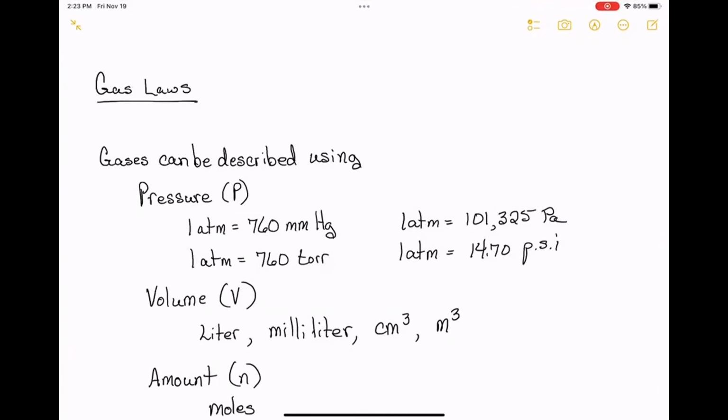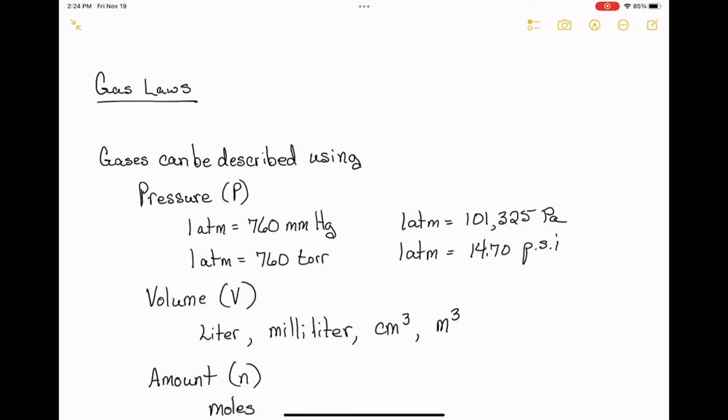Now, I will tend to use atmospheres, but some of the other units of pressure include millimeter mercury, inches mercury, torr, pascals, which is represented with a Pa, maybe even kilopascals. And then the other one that I have listed here is PSI, which is used in tires, whether it's for a car or for a bicycle. It stands for pounds per square inch. So when you're describing the pounds per square inch, you're literally describing the pressure of the gas inside.